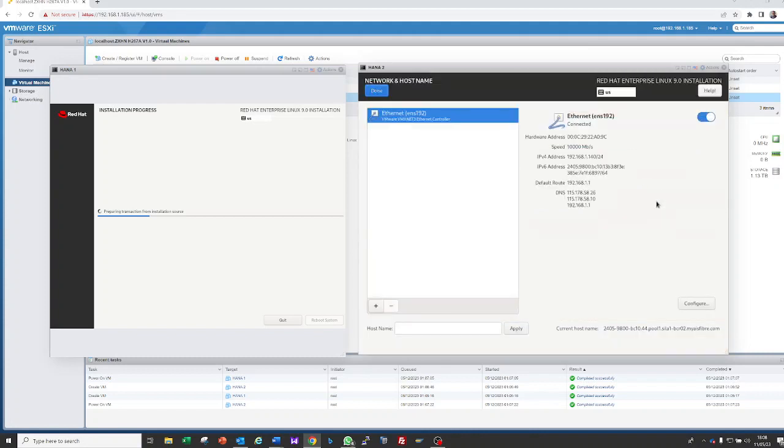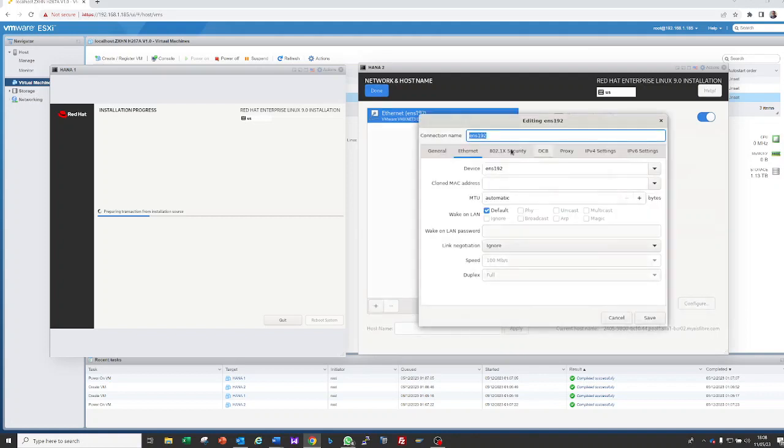Here network and host name, same way I can select it.